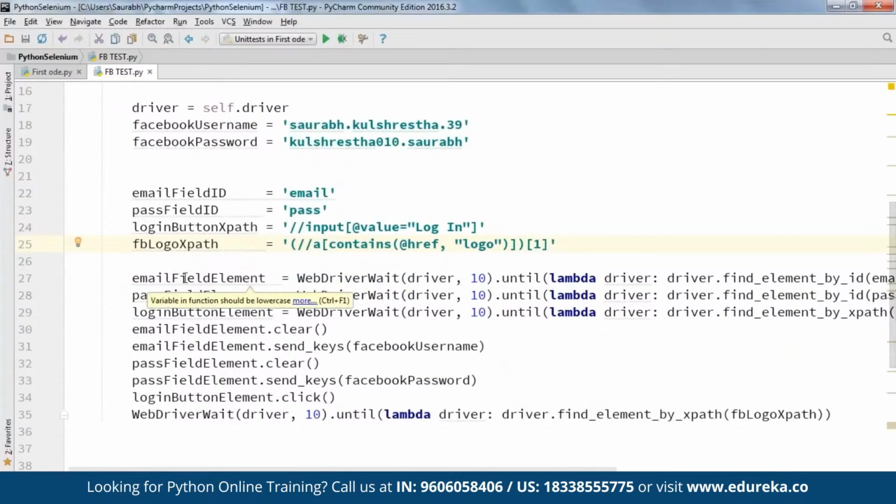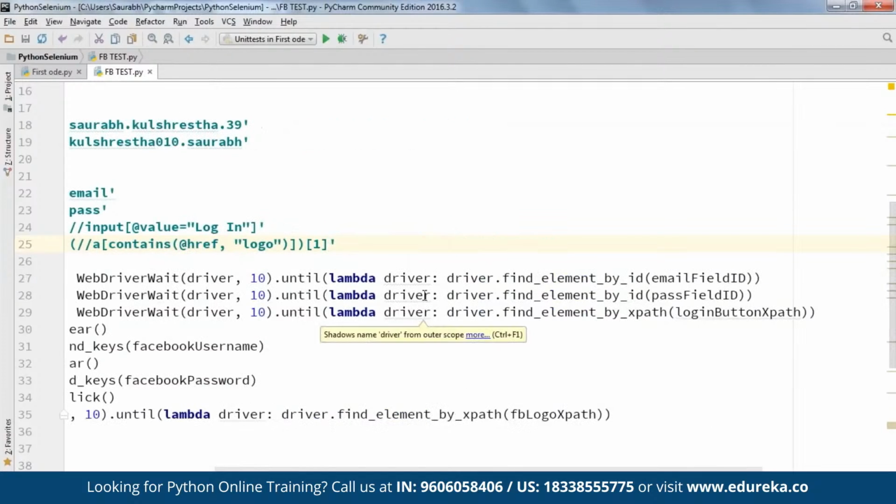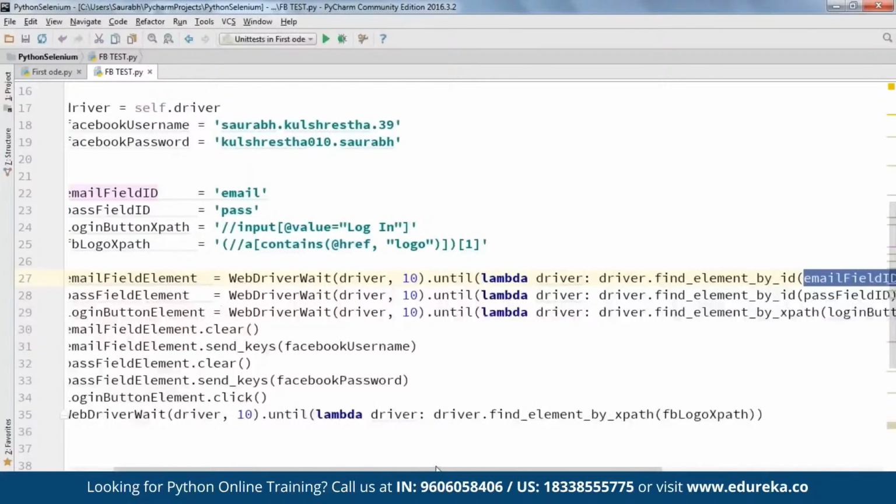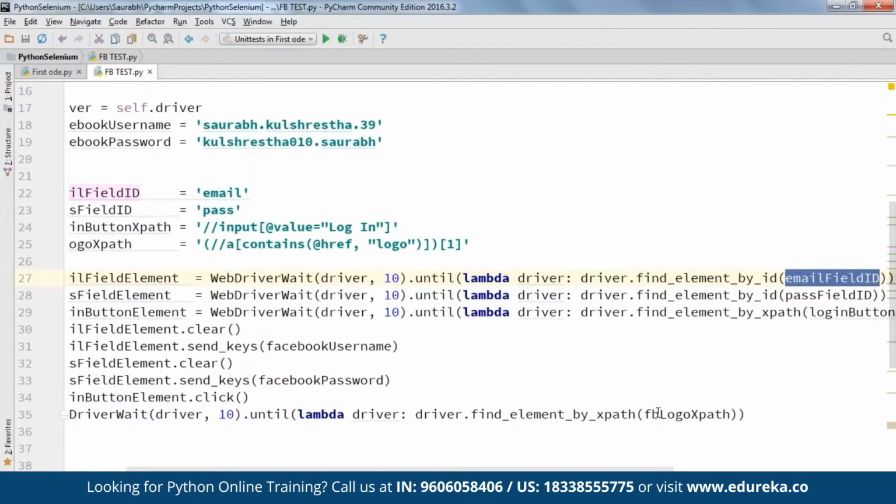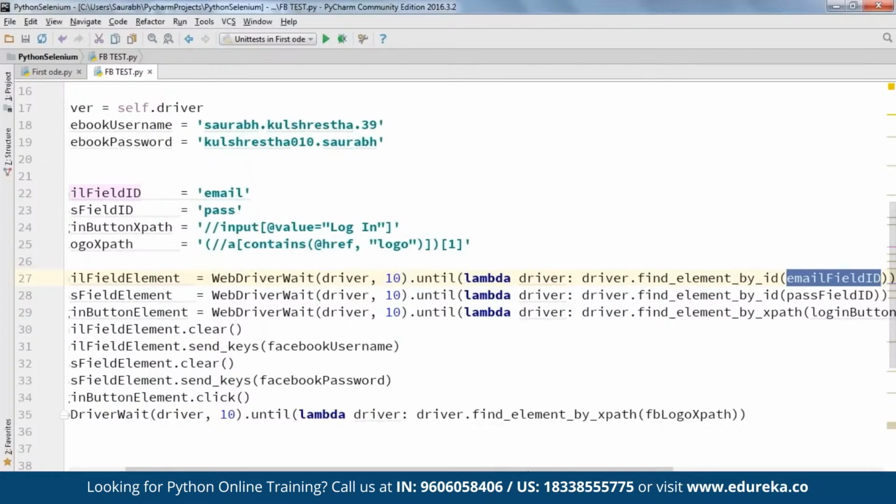And now what I'm going to do is first write email field element, a variable, and then WebDriverWait(driver, 10), wait for 10 seconds, and then until lambda driver: driver.find_element_by_id(email field ID), which is nothing but email. Then similarly find_element_by_id for pass field ID, that is nothing but pass, that is for password.